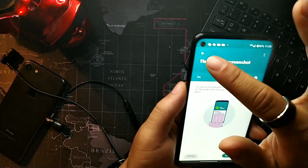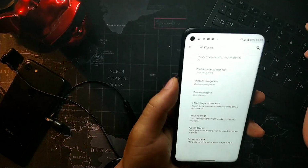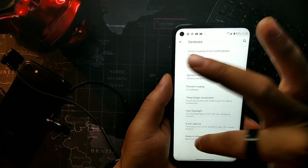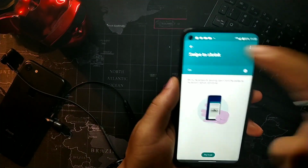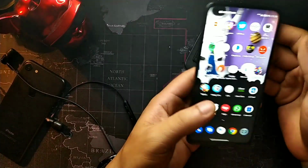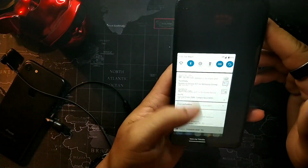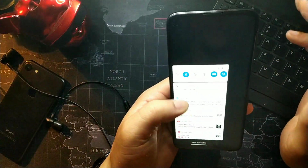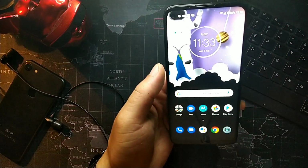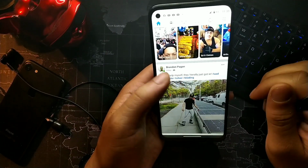And like I said, you do get the 3-finger screenshot. You also get Moto Flash where you can turn on the flash really quickly. And when you twist it, you can get to your camera. The other really cool thing is when you swipe down in the corner, you can minimize the screen and enter the one-handed mode. Then when you want to exit that mode, you just press the screen again, and that's going to exit the screen.